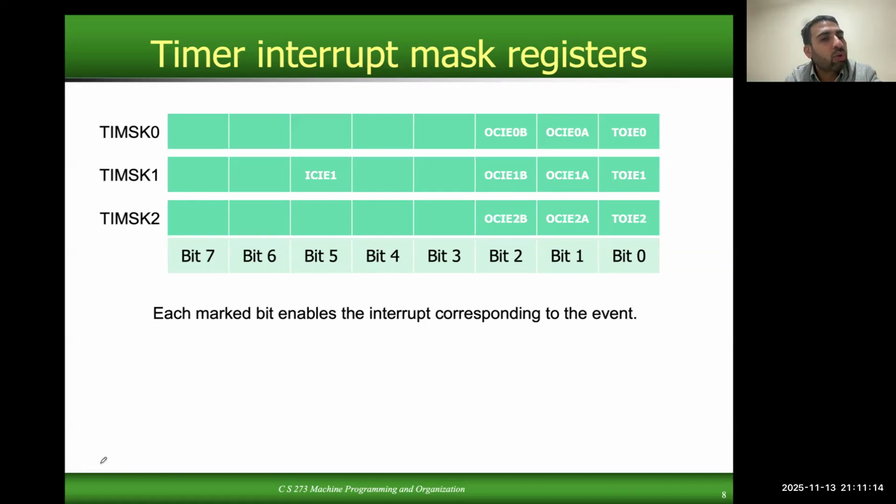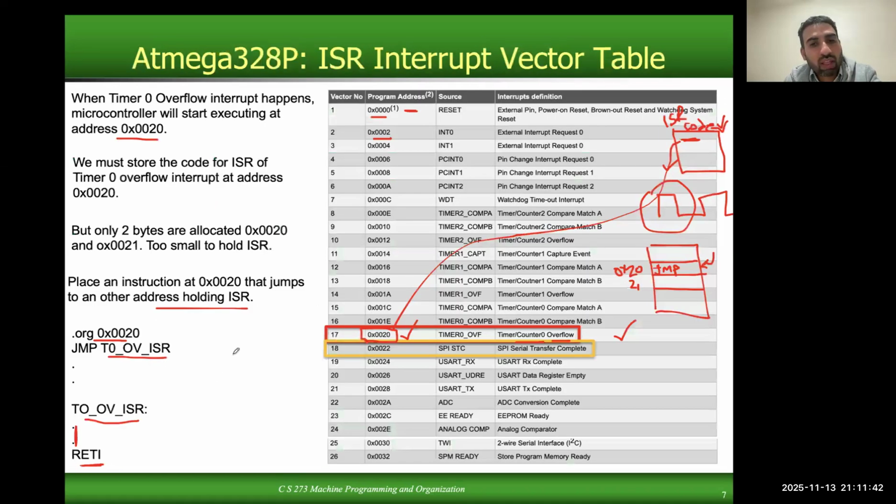They don't have three separate registers for timer 0, timer 1, and timer 2. So if you are reading the book, don't get confused, because in the course and in the lab we are using the ATmega328P. That's why in the lecture slides I wanted to focus on the registers related to the ATmega328P. If our slides were based on the book, then there would be a difference in registers, and also a difference in the vector table. For example, the addresses used for the timer 0 overflow interrupt in the ATmega32 microcontroller are different from the address used in the ATmega328P. Okay.